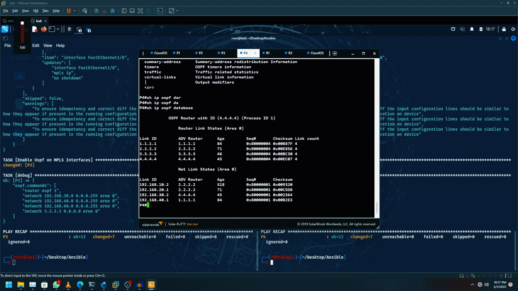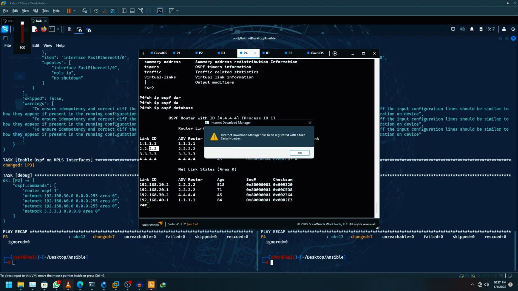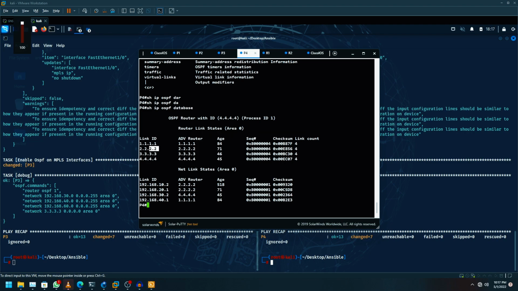And as you can see, 1.1.1.1 is P1, then P2, P3, and P4 itself because it's advertising the loopback interface.